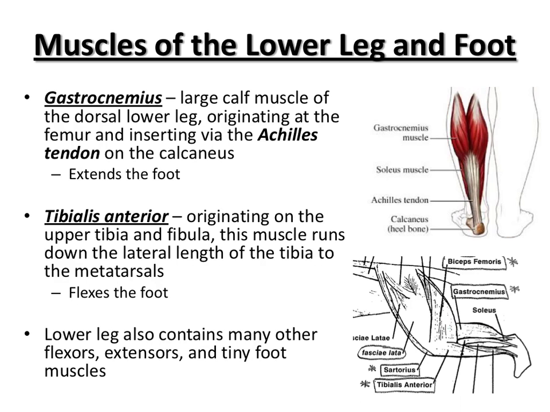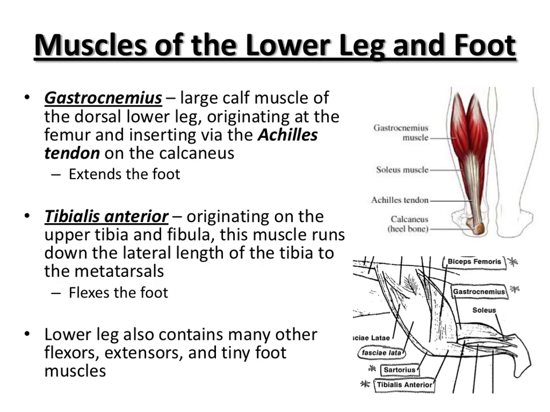Now, the last muscles that you need to know are the muscles of the lower leg and the foot. This is a little bit more detailed than the muscles that we learned of the forearm, where we just said flexor and extensor, because these are much larger and easier to find. The first one is the gastrocnemius. This is your major calf muscle. So this is on the dorsal lower legs, the back side of your lower leg.